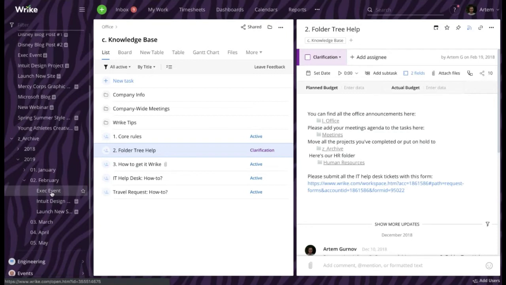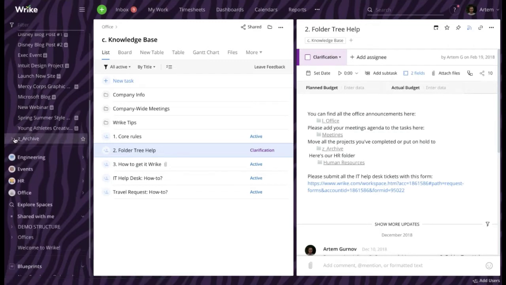Not only does the system make it easy to find out what projects were completed when, but it also makes the process of building historical reports based on the work you have completed last quarter, last year, maybe last couple of years super convenient. And another problem that you are solving by adding the archive folder to one of your spaces is the fact that your space will not be overloaded with the projects your team is currently not working on. So it would be much easier to navigate around the items residing there.